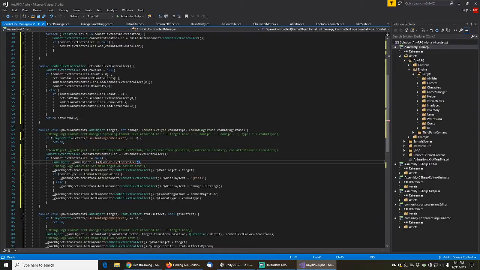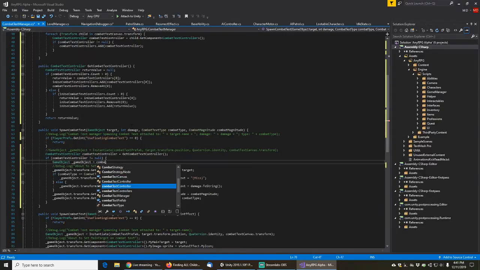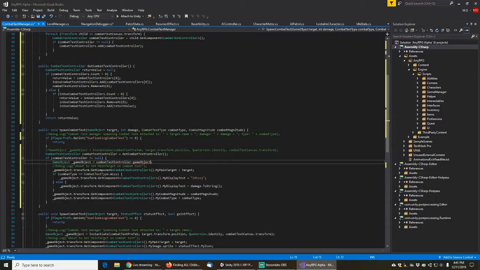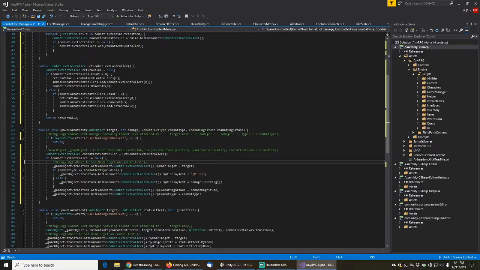And so this will be combat text controller dot game object. Actually, you know what? We don't even need the game object, I don't think, to be honest, because nope, we don't. All we're doing is basically using it to get the combat text controller. So that's a lot easier.